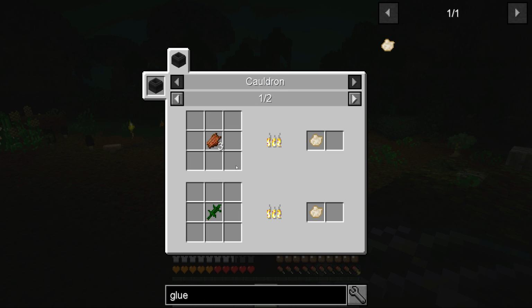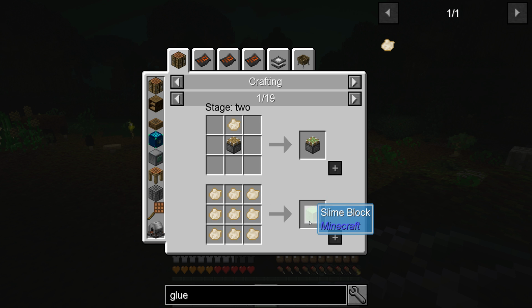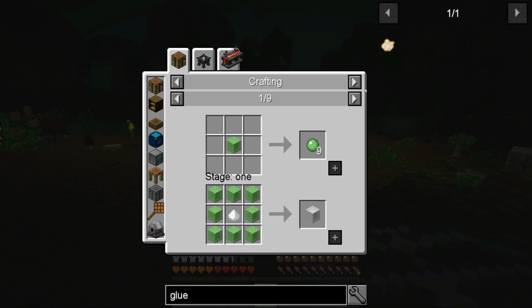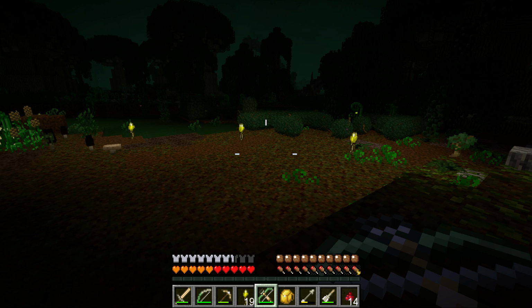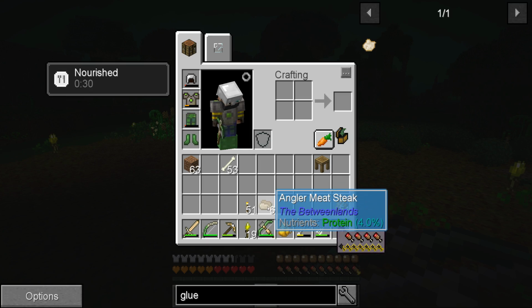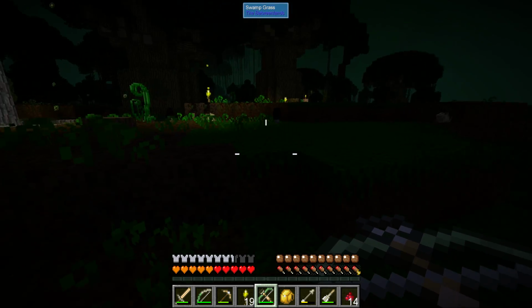Glue, as we know, we get from smelting down animal pelts. Animal pelts we get from killing most animals. So we get glue from that in the cauldron. However, you can take the glue and turn it into a slime block, then take the slime block and turn it into slime balls. It may also be ore dictionary so that you can use it immediately in the Tinkers. Didn't actually try that, but that's a big thing.